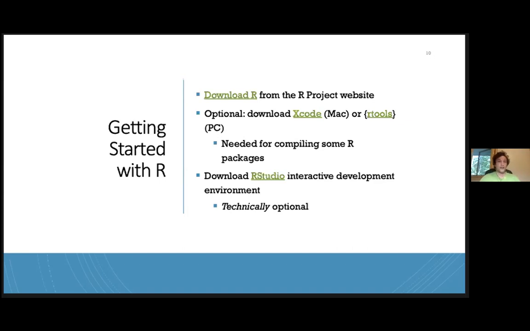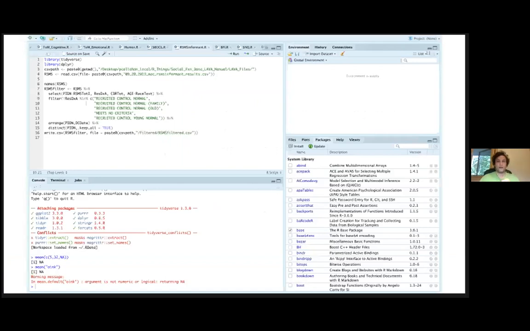So here we have basically an overarching view of the appearance of RStudio. And you can ignore any specific text that I have up here right now. What I want to highlight is that you can divide it into four major sections that are referred to as the source, the environment, the console, and the viewer or help window.